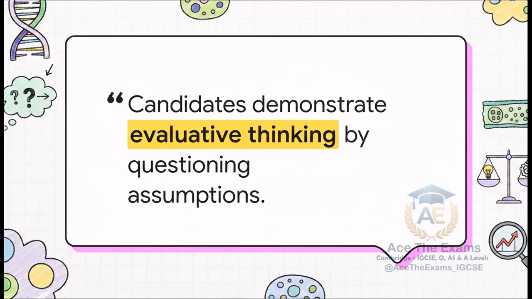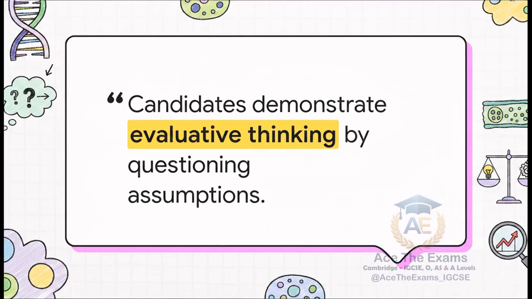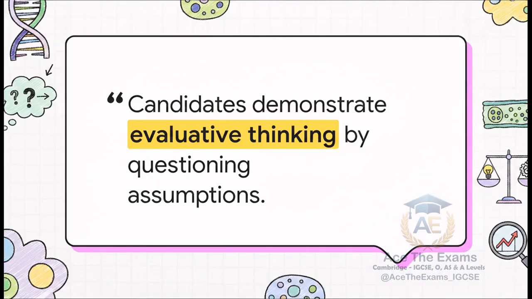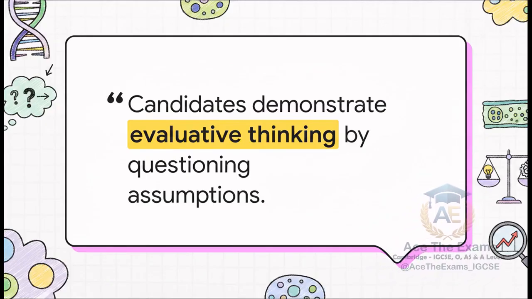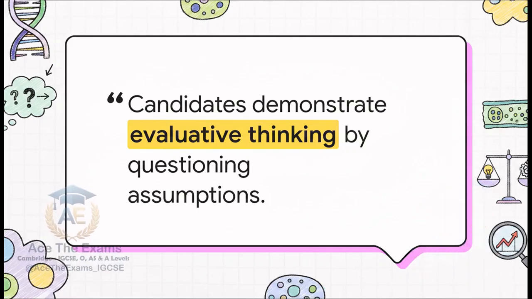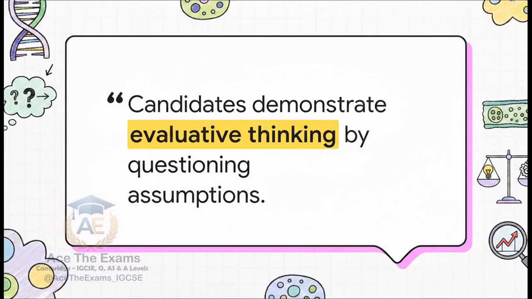Just listen to this direct quote from the Examiner Insights. Top-scoring candidates demonstrate evaluative thinking by questioning assumptions, considering different perspectives, and justifying decisions. You have to push beyond basic problem solving. When you apply that deconstruct, solve, evaluate method we talked about, you must then check your data for reasonableness. You have to actively identify limitations in an experiment and evaluate alternative interpretations of membrane behavior. That level of critical analysis, that is exactly what secures those top descriptive and evaluative marks.